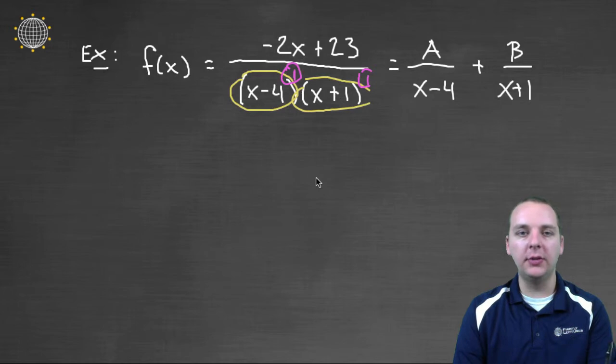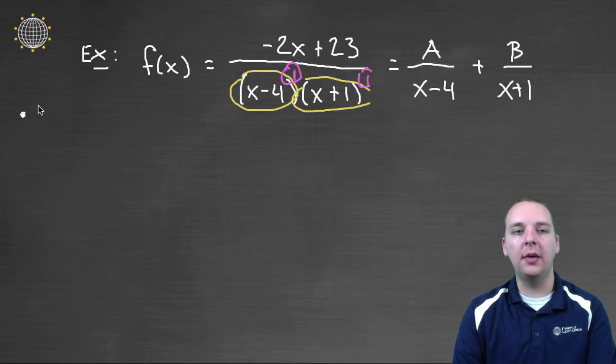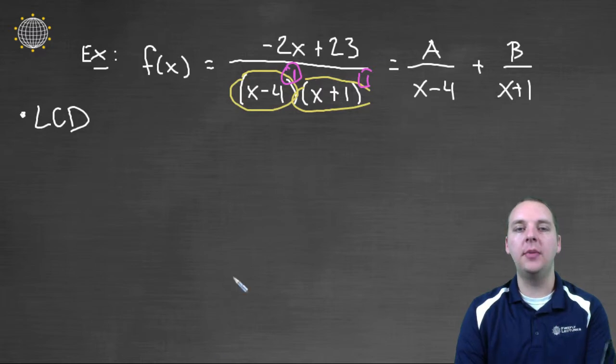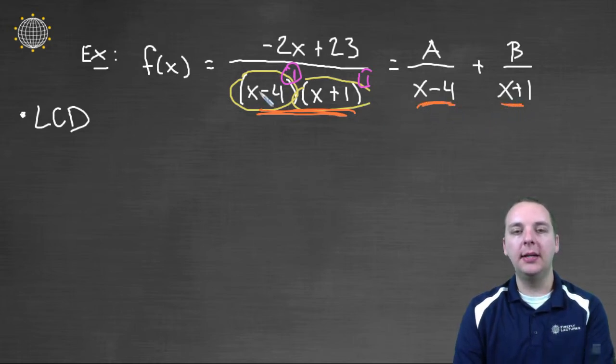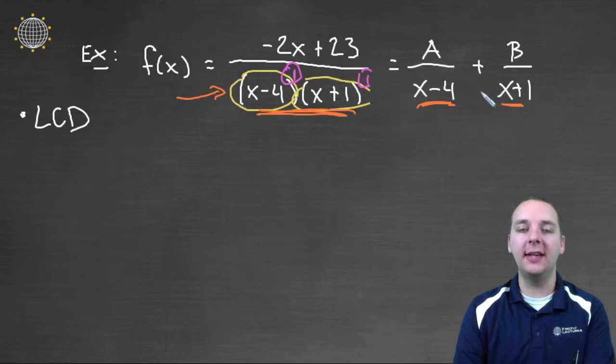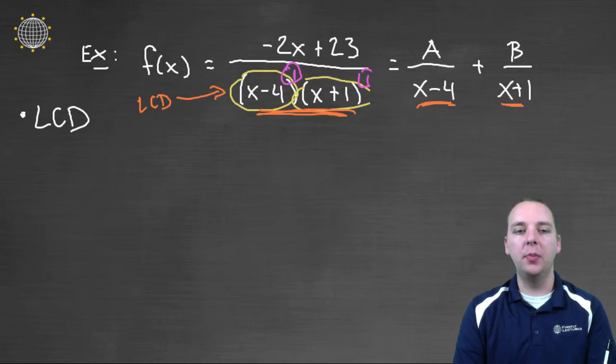Okay, so the first step, and you can make yourself little notes, but the first step is to get rid of the fractions by multiplying by the least common denominator. You're probably familiar with the LCD from like your algebra classes. But I need the lowest common denominator or least common denominator between x minus four times x plus one, x minus four, and x plus one. And it's pretty clear that it's going to be this guy. Now here's a little hint. The LCD for this type of template will always be this denominator on the left because think about it. That's where all these other guys came from. They're the decomposed terms from this denominator. So you don't usually have to think too hard about this step. This guy in the left hand denominator will always be your LCD. So we're going to multiply that LCD through to both sides and that will get rid of our fraction.